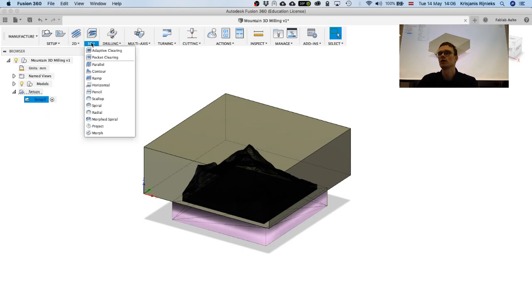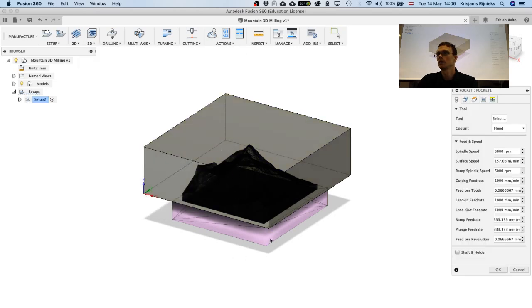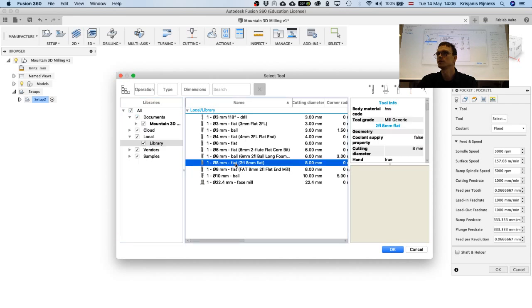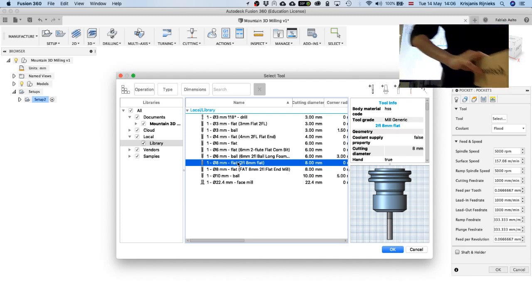So let's do that. In order to do that, you need to go and select pocket clearing, and you need to select the tool. Here's the tool library, so I'm going to go to my local library, and I'm going to select an 8mm flat tool over here. Another thing that we need to check in terms of tools is the length of the tool, because for 3D milling, it's kind of important to have a longer tool, especially if you're going deep into the material. So 10 centimeters is quite a lot.